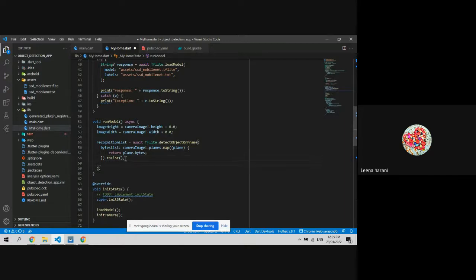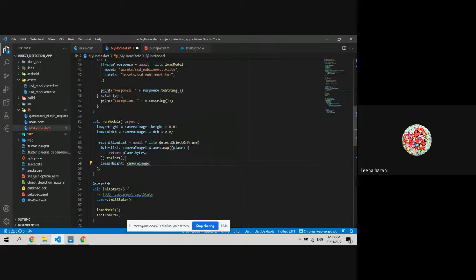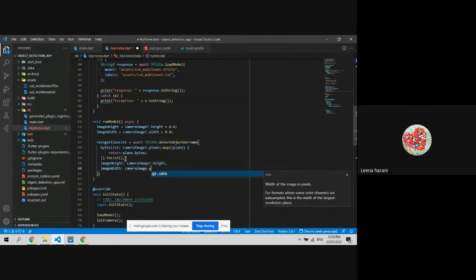Here we will use our image height and image width inside of the detectObjectOnFrame. Image height and the image dot height, and the next thing is image width and the image dot width.